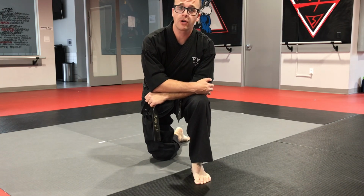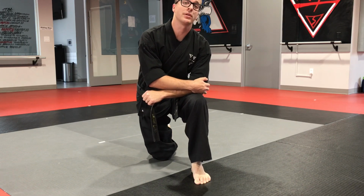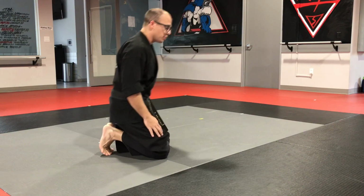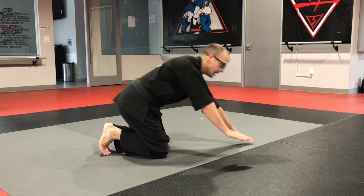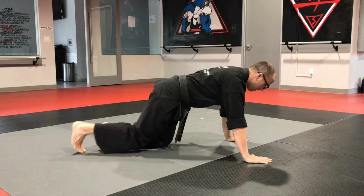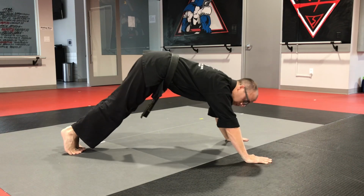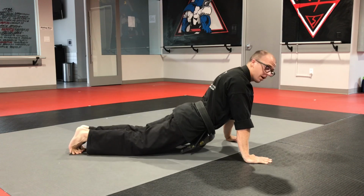Alright, so the first pre-qual you guys are going to work on right now is going to be your push-ups, okay? Now, push-ups are probably one of the harder techniques, so it does take time and a lot of effort to get these down really well. So first thing, when you guys are in your push-up position, you're going to want to make sure hands are going to be right underneath your shoulders. So I have this straight underneath my shoulder. My feet are going to be behind me, and I want to keep my back nice and straight. So don't let your butt arch up, don't let your butt come down like this.